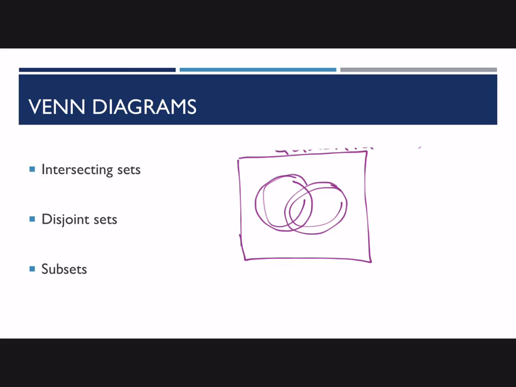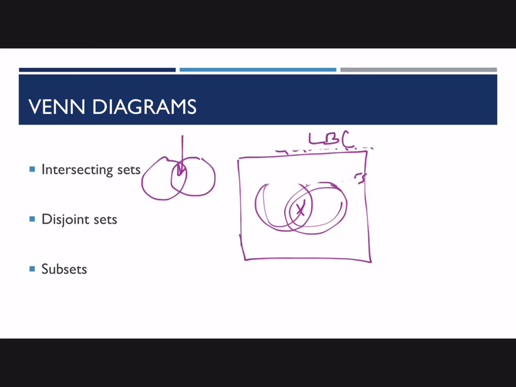In a non-mathematical context, this could be like LBC students, and maybe the circles represent freshmen and seniors. In this case, the overlap represents that there are some freshmen who are also seniors. If that doesn't seem to fit the scenario or make sense, then we can draw these circles not overlapping. If we have overlapping circles, those are intersecting sets, and things in the middle would be things that are part of both sets.